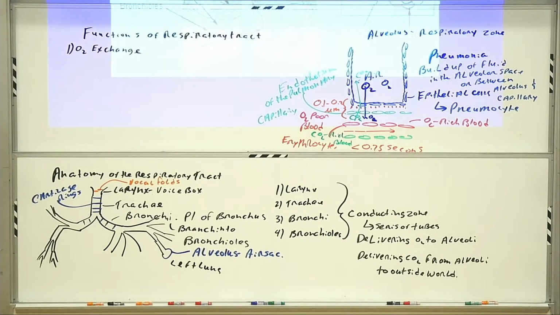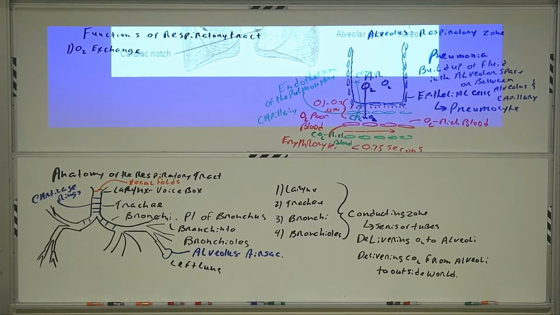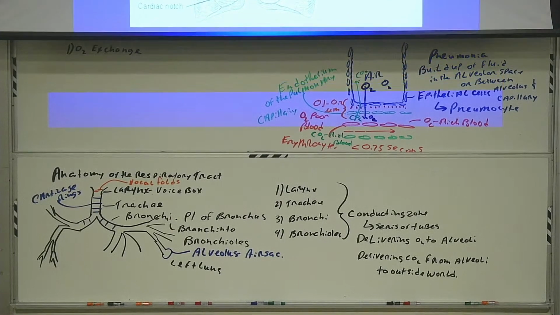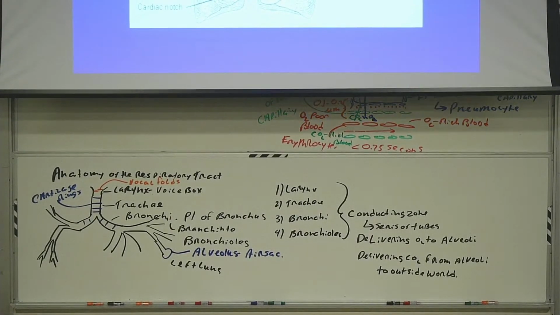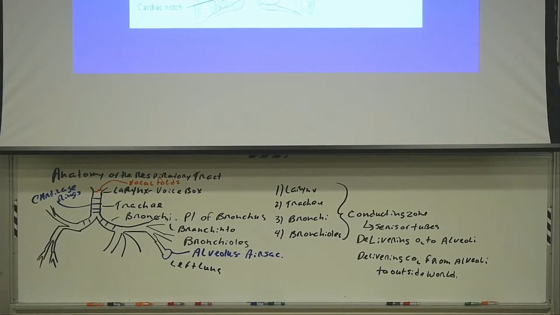The first is just an overall image of what I drew on the board there. But it emphasizes, I think, much of what we want to think about, which is to say, we start out here with the larynx. That's a single structure that then opens up into the trachea. The trachea then branches into the bronchi, and these bronchi then further branch into the bronchioles. And down at the very ends down here will be the alveoli.